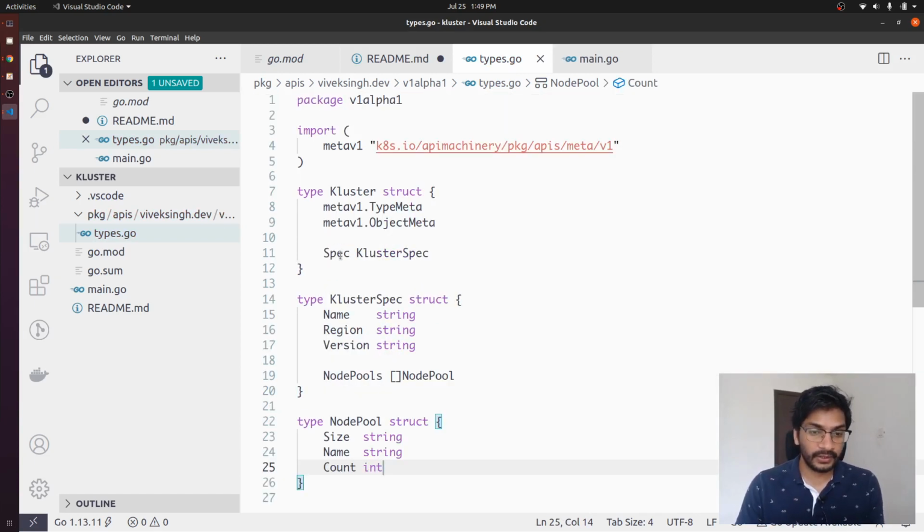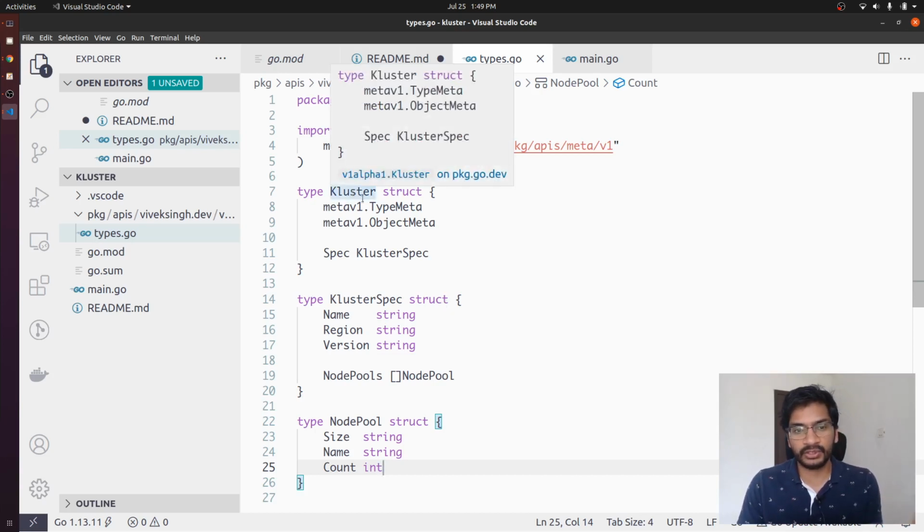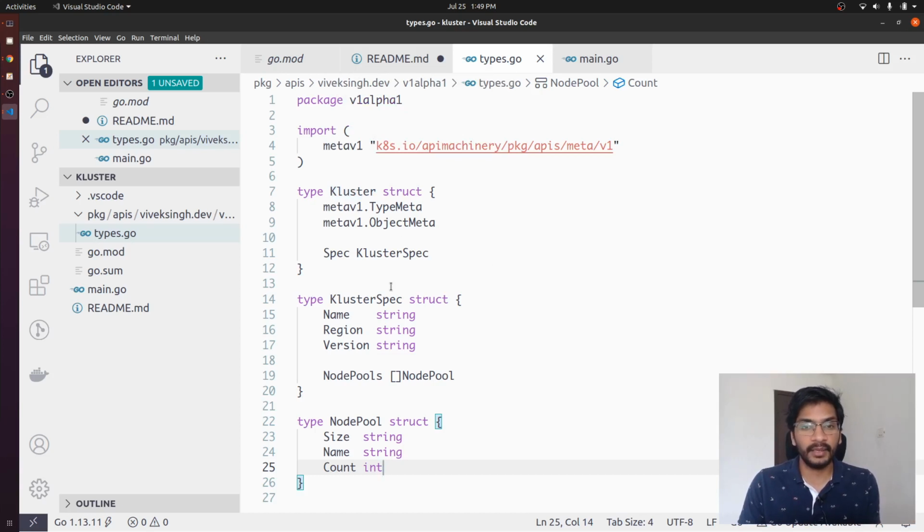Okay, so now we actually have a type, but the very important thing that we have to understand is we just have created a go struct. This doesn't necessarily mean that this particular type or this particular struct is a Kubernetes object.